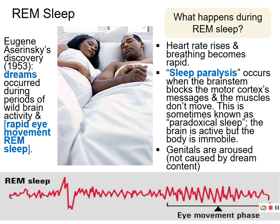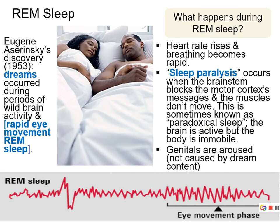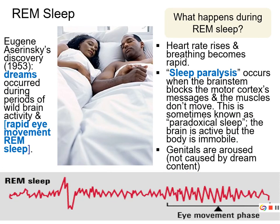But as we said, the most interesting part of sleep is REM sleep. In fact, it's almost like, why do we have stage 1, 2, and 3 sleep? So that we can have REM. It almost feels like the whole point of sleep is not this, it's this. This is where all of the cool stuff seems to happen. And so what happens is, while you're sleeping, there are periods where your eyeballs are flopping all over the place like a crazy dude.